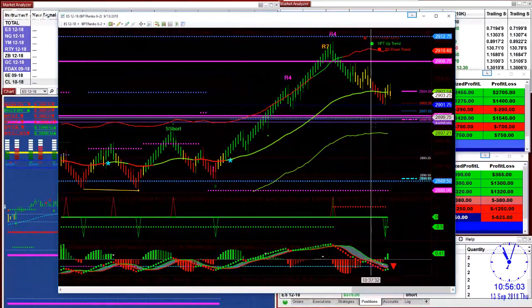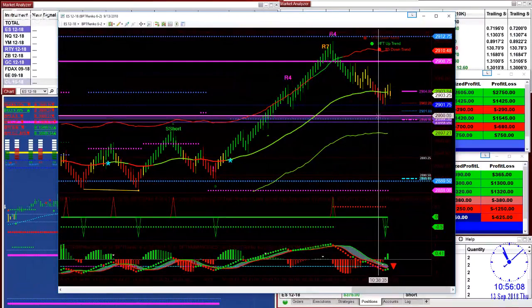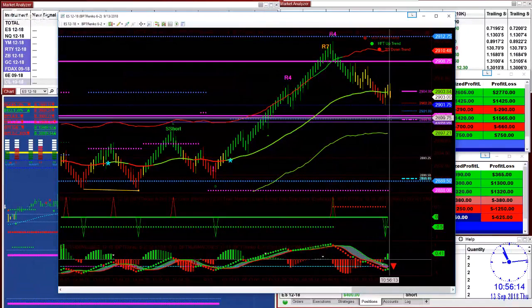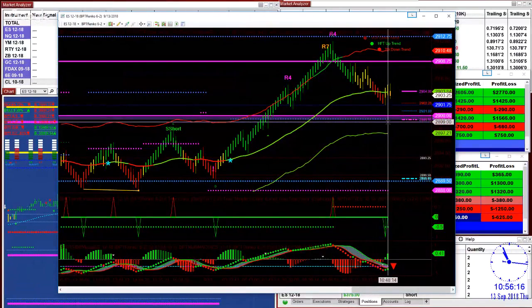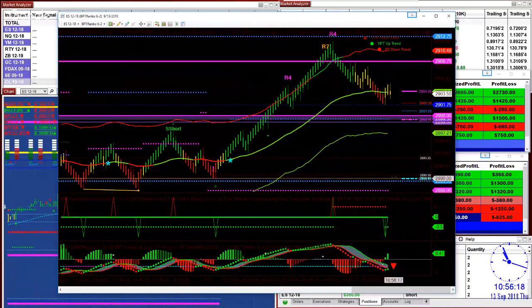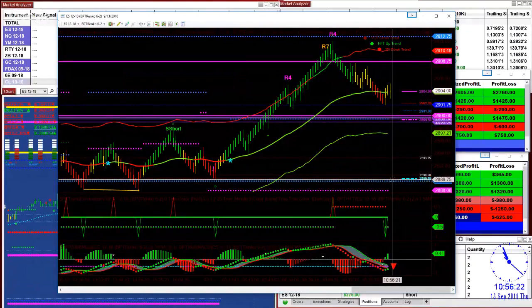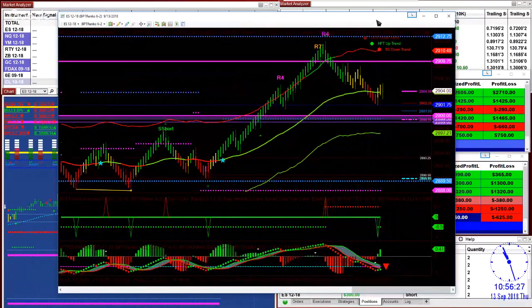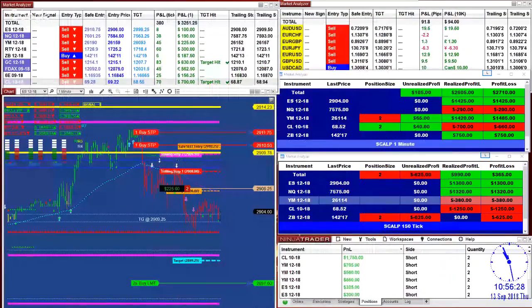For those guys who are trading manual, this is a very strong hold on the ES 9050. And if we are breaking below the 99, we have a huge potential down to the 2890. This is a very serious area right now. We are on the ES, so keep your eye on the ES.